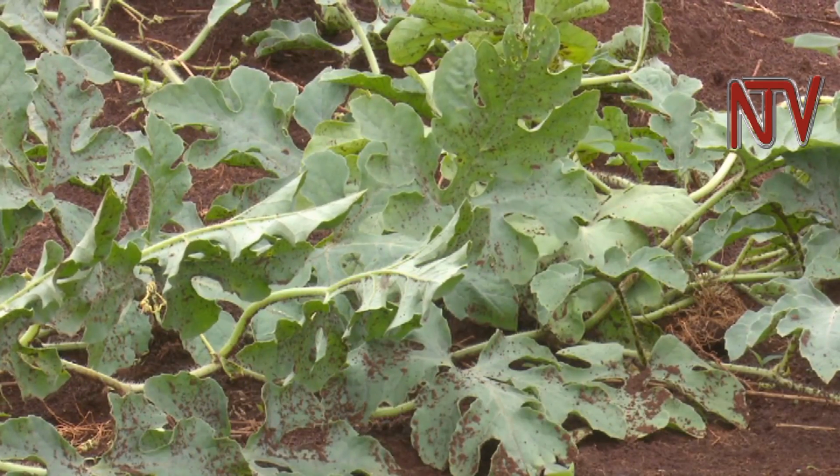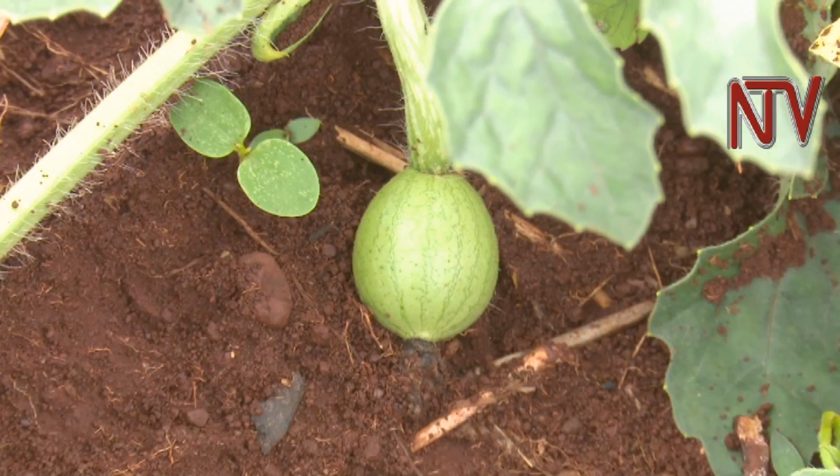After 2 weeks, it's a delicate stage where its stems begin trailing in different directions.